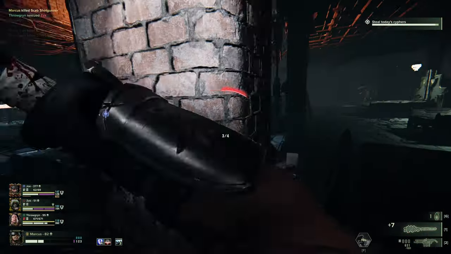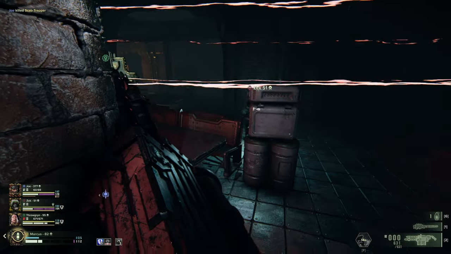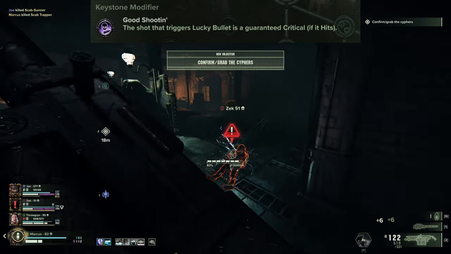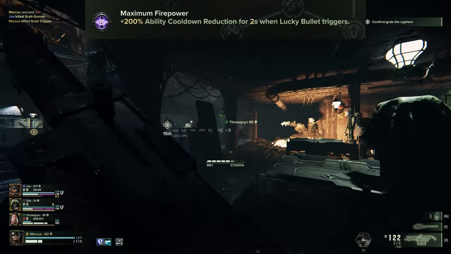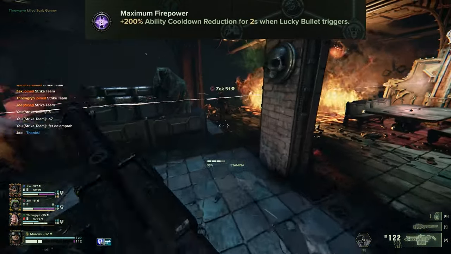The keystone modifiers are extremely good for running this build, and they all give you different options whenever the moment arises. With Good Shooting, whenever Lucky Bullet procs, it's a guaranteed critical shot as long as the bullet connects to the enemy that you're shooting. Maximum Firepower is amazing because we can use our ability and immediately recycle all of those shots towards our next use of Point Blank Barrage.